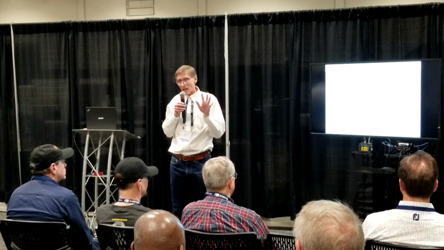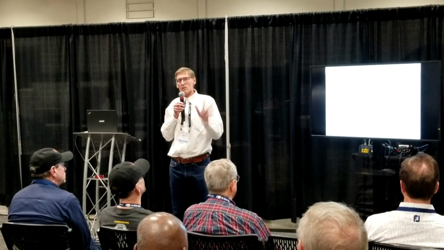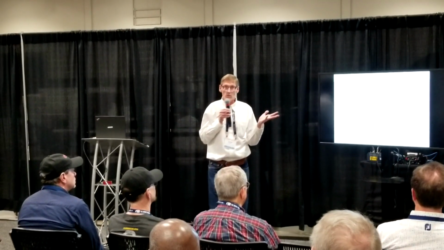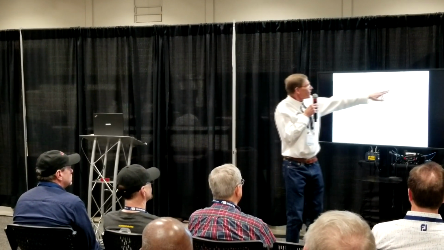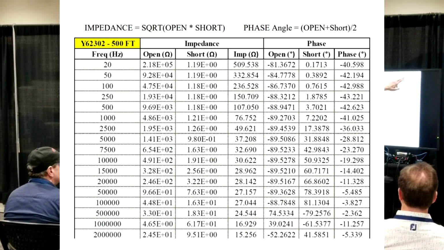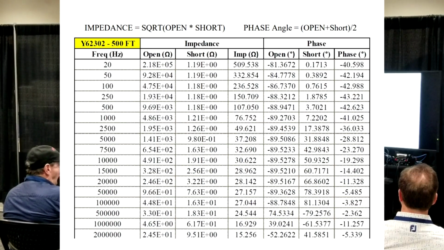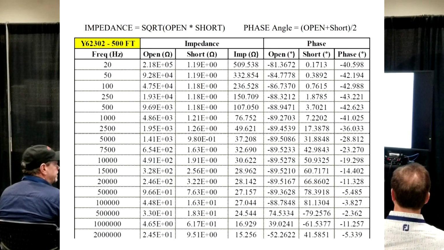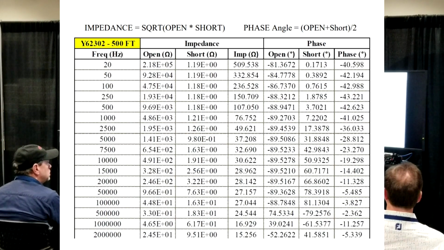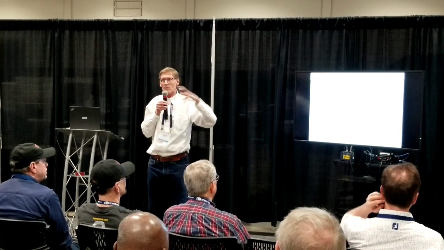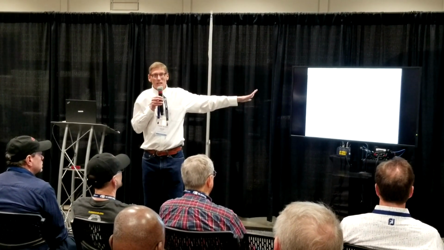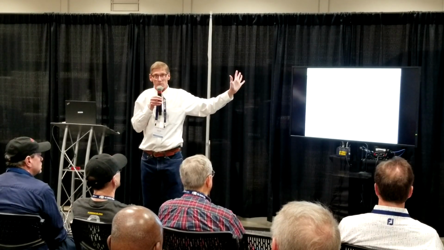But the physics of how this works, everybody, will only let you do so much with this. We can improve it, but I can't make it go away, at least not on this earth. Now, if you look at the phase that's connected with these two measurements, we have another equation. You take the open plus the short divided by 2. That'll give the phase angle of that impedance magnitude. We don't want that phase angle to be anything but 0, right? We like it to be a pure resistive number. So if we're off of our impedance, at least let us, thank God, be resistive.